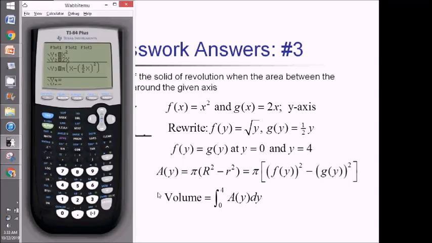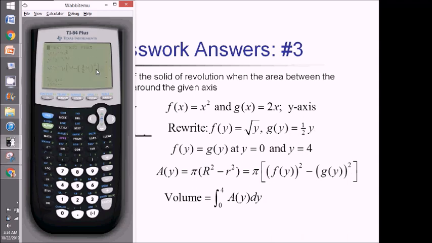To make life a little bit easier, I'm actually going to put my area formula under y3 on my calculator. So I've got my pi, and then f of y squared, that's really the square root of y squared. And I'm going to enter everything in terms of x. My calculator can deal with it as long as I write dx down here. But this square root of y squared is really just y, so I'm just going to write x here. I'm not going to bother square rooting and squaring on the calculator. I'll probably make a mistake trying to do that. Now I'm going to do 1/2 x, which is really 1/2 y, and I'm squaring that as well.